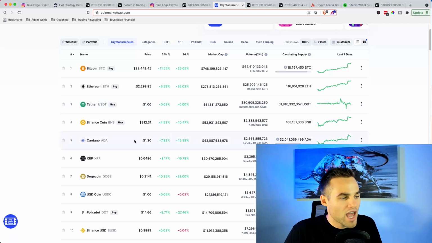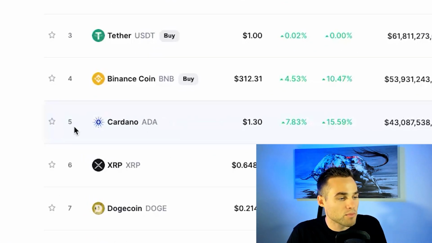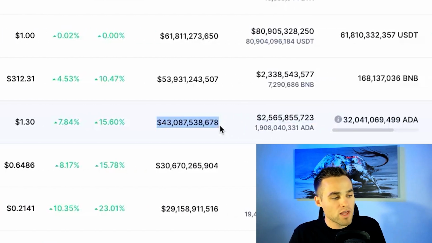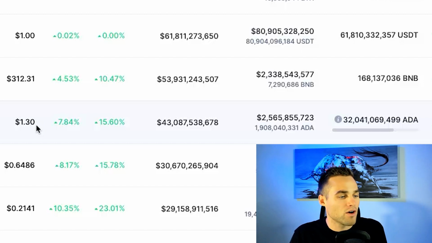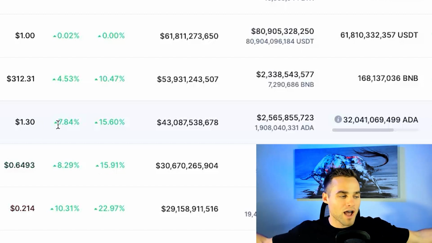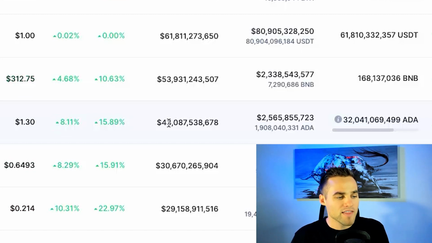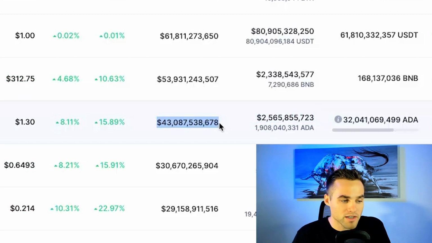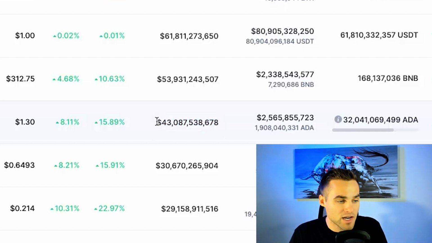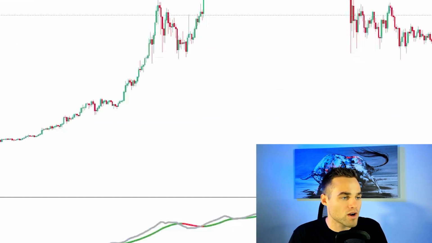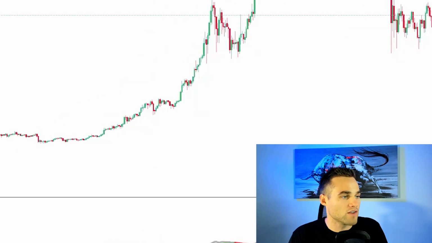For example, if we're looking at Cardano, ADA, which is currently ranked number 5 in terms of market cap right now, it's a $43 billion market cap. So if you're to put your price limit at $100 for Cardano, well, your time frame needs to be a lot bigger, right? Because in order for that to happen, that means that this market has to go from a $43 billion market to a $4.3 trillion market, which is a massive increase. That's an exorbitant amount of money coming into the space in order for that to happen. So if you are going to just be doing this very simplified version of putting a target price limit, then you have to actually be realistic with how much money needs to flow into the space.